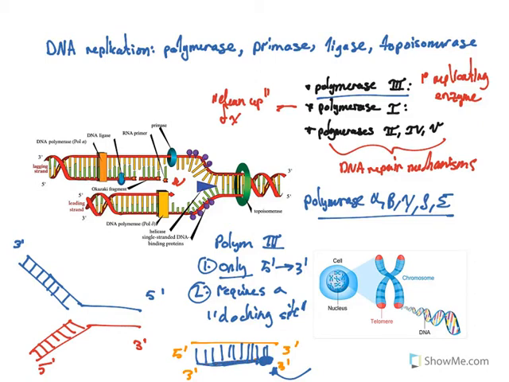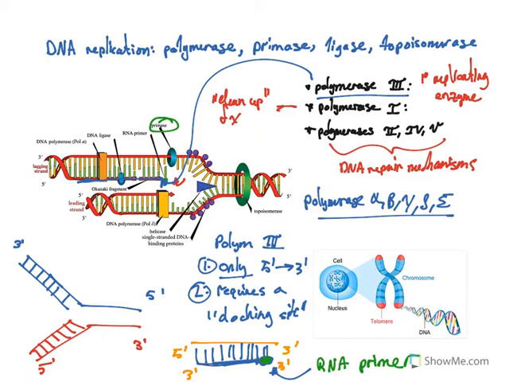And so what this docking site actually is called is an RNA primer. And so we can see here something called primase, and this is the function of primase. Primase comes in, creates an RNA primer, which is just the RNA complementary base pairs to the template strand. And then once this is laid down, then polymerase 3 can come in, dock onto this RNA primer, and then move in the 5' to 3' direction. So unless primase is there to lay down the RNA primer, polymerase cannot function.